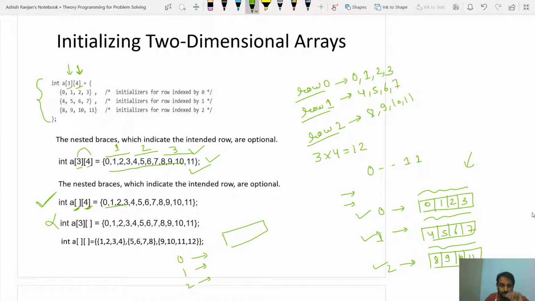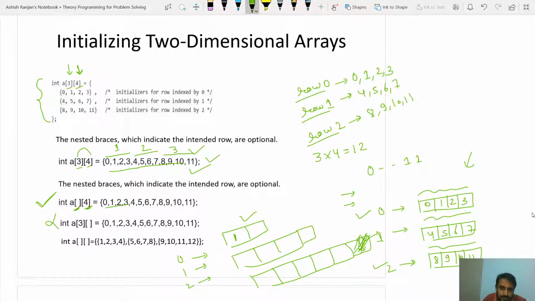For example, let's suppose the compiler is assuming that there are only 2 columns in the first row, 3 columns in the second row, not 3 here, consider 4, and 5 columns in the next, not 5, let's suppose 7 columns, or let's suppose 5 columns.